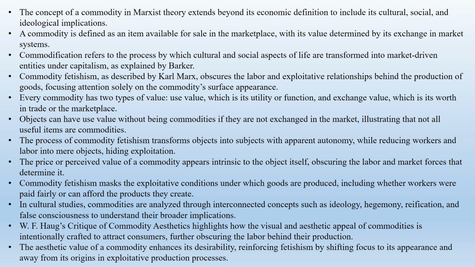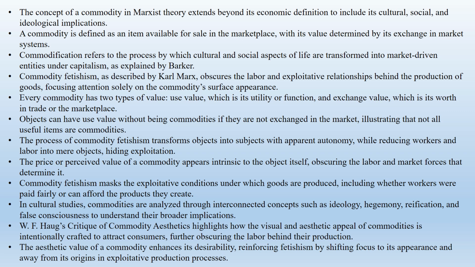To understand the commodity in depth, we need to revisit Marx's seminal work Capital. Marx starts his analysis not with grand theories but with the basic unit of economy, the commodity. He explains that every commodity has two kinds of value: use value and exchange value. Use value refers to the utility or function of an object. For example, a pen's ability to write or a piece of clothing's ability to keep us warm.